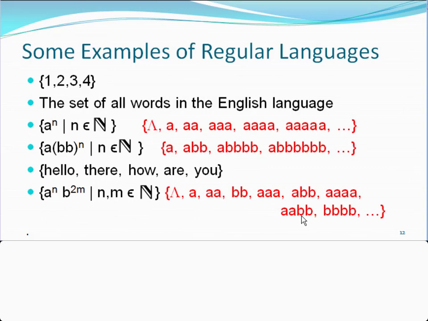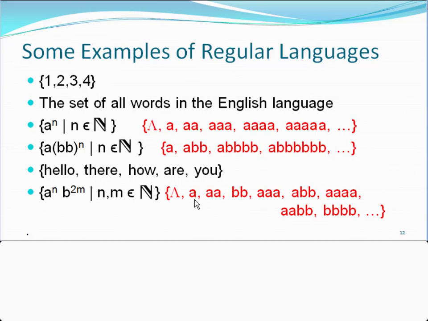So here's how I tried to write out that set. When you start writing these sets that are not quite as obvious how to write them as these first two, my approach, you always want to have some sort of a methodical approach if you're going to use these ellipses, these dots, right? My approach is, let's start by writing all the strings of length 0. Is lambda in here? Well, it sure is, because n could be 0 here and m could be 0 here, so that's no a's and no b's.